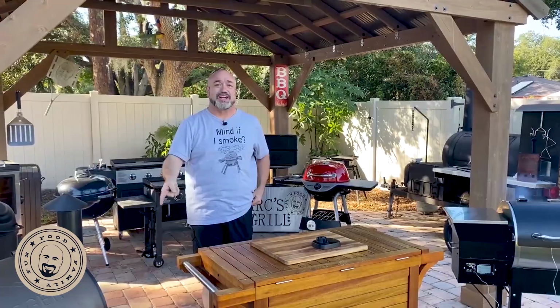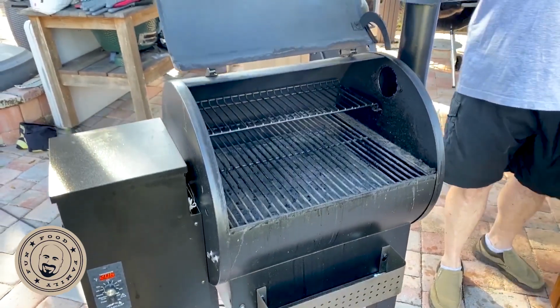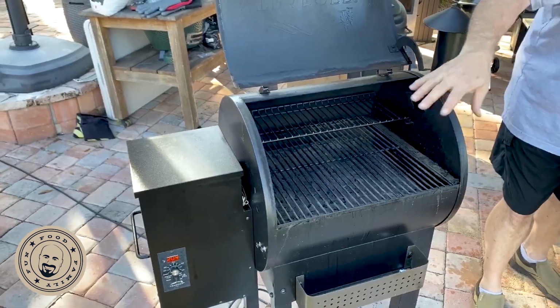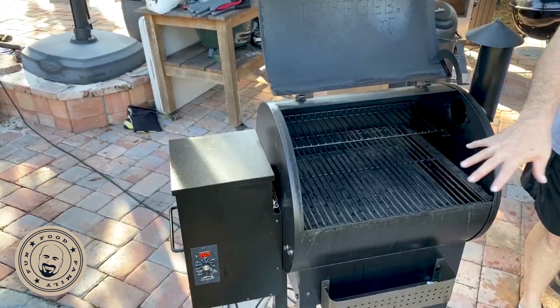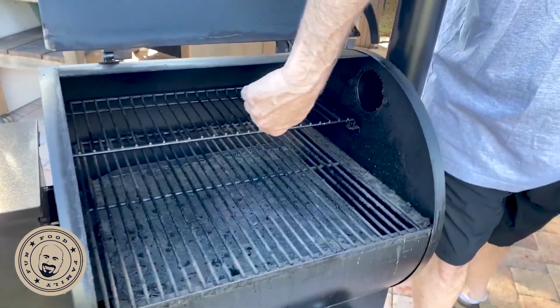So now, let's get to some of the features on these grills that I know you're gonna love, all right? Let's start with the champion. Let's start with this Traeger. Let's start with the capacity on this Traeger, man. I gotta tell you something, that is monstrous. That is 575 square inches of cooking space, including the flat bottom there and that extra smoking rack there.